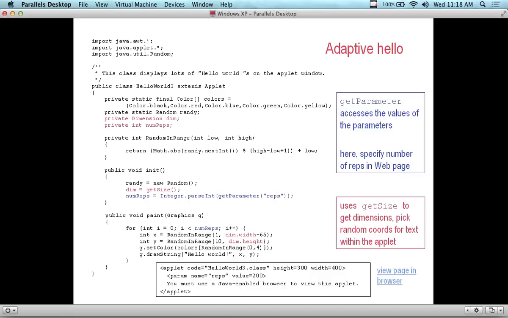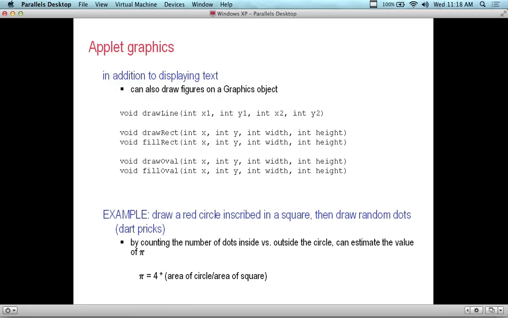It's an image that moves across the screen or comes up and down and has a little bit of functionality to it. You don't have to use Flash for that. Actually, you can use it with an applet. In fact, you can do it in JavaScript as well. It's not too bad. So applet graphics.